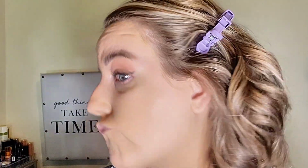Alright, and I'm just going to finish blending this side with the It Cosmetics brush. And then I'll use the Stands Out sponge on this side. I would agree this does give a natural finish to the skin. It doesn't give a matte finish by any means, and it doesn't blur the pores. Like, I used a blurring primer.